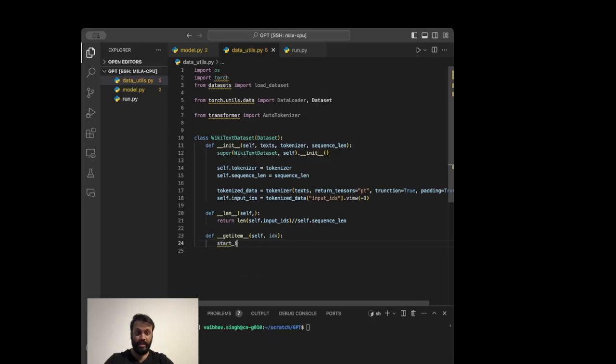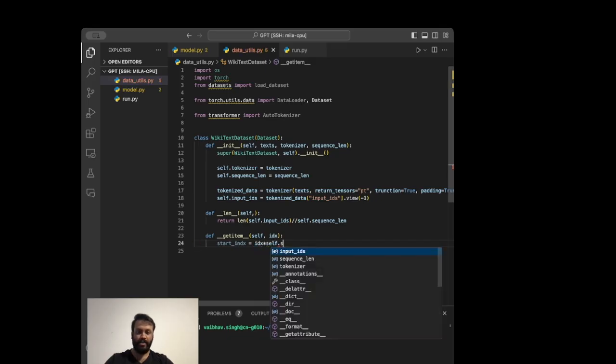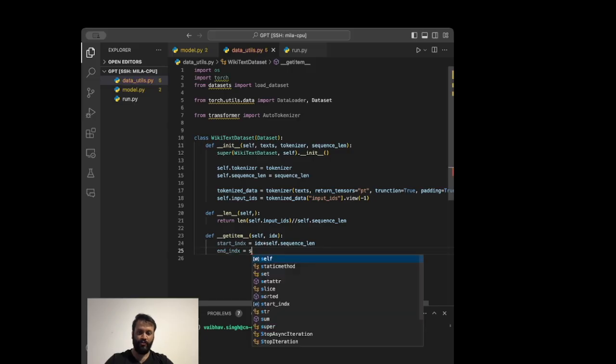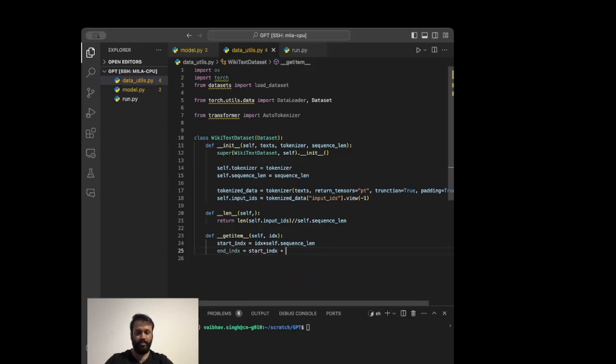Now my start index will be index multiplied by self.sequence_length, and my end index would be the start index plus self.sequence_length. Then my inputs will be self.input_ids from start index till end index.